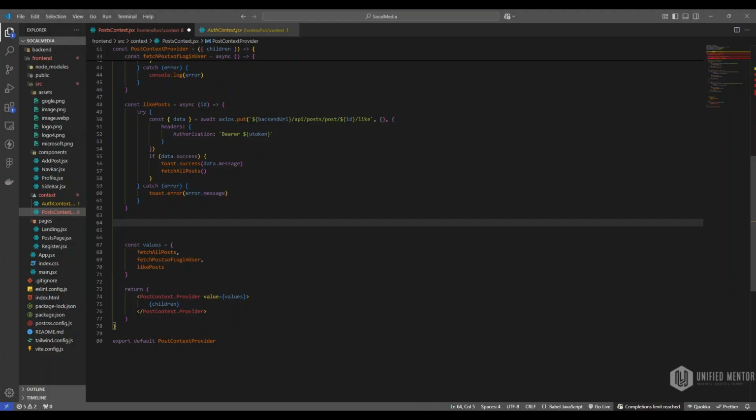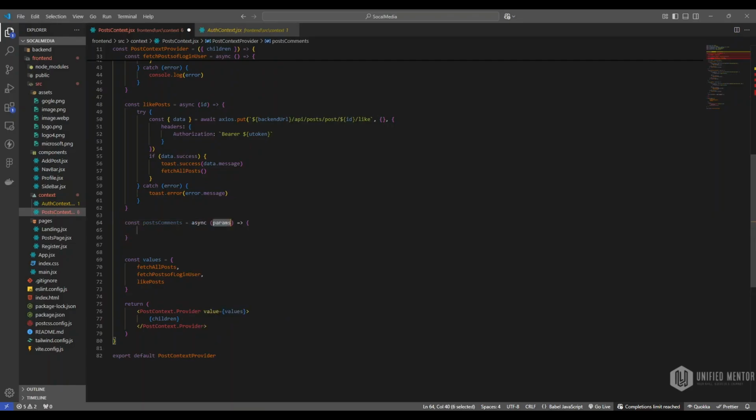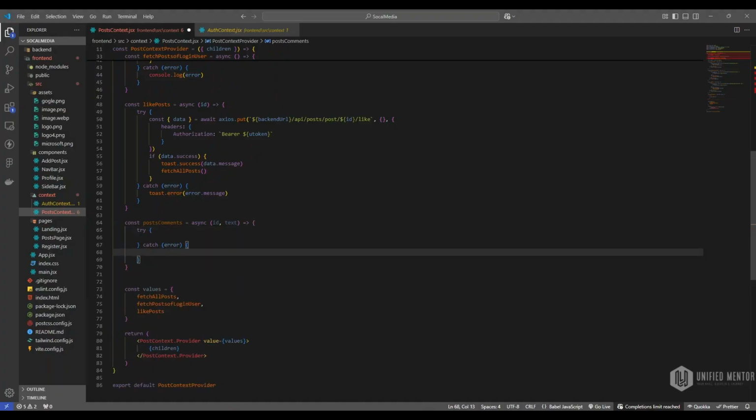After that comments, right? Constant posts comments. So it is an async arrow function where I will get an ID and text. Okay, it is a try catch block. In catch block I will just give one toast dot error dot message.